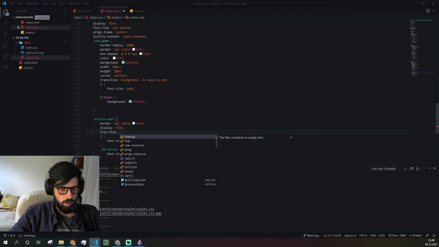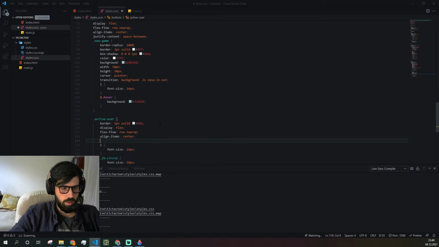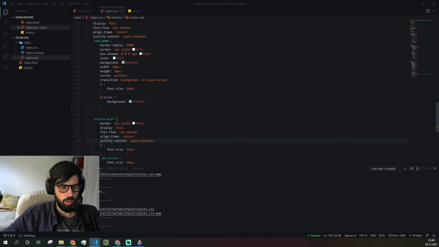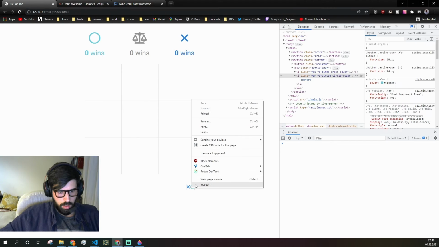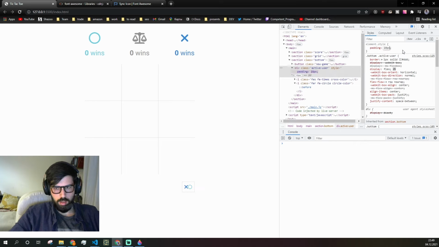Flex, flex direction row wrap, align items center, justify content space between, like that. Then I want to have some padding here. 10 pixels, no, 5, 10 pixels.